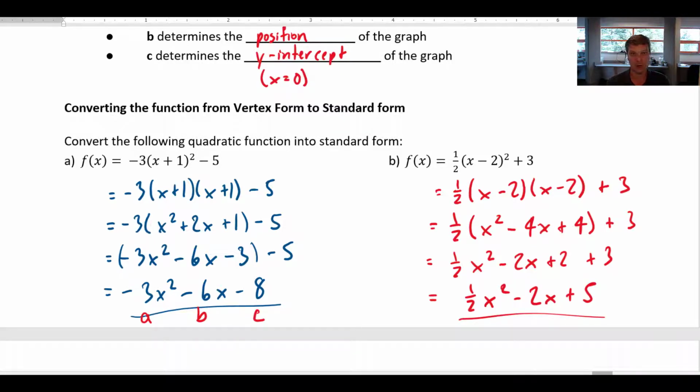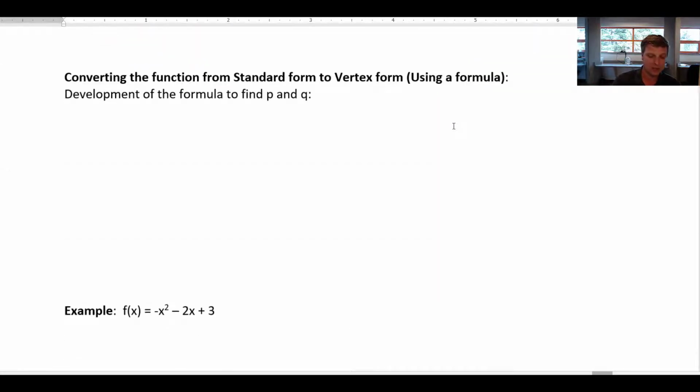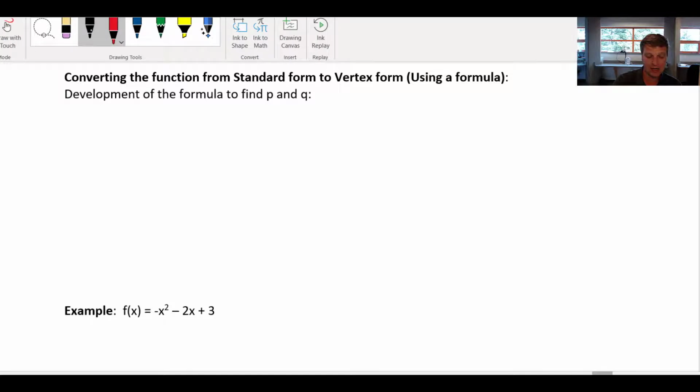And I'm done. Okay, so going from vertex form to standard form is fairly straightforward. Unfortunately, going the other way around is a little bit more challenging. So we're going to have a few different strategies to do that. I'm going to show you one strategy today which will work, and it's good, but frankly, it feels like a little bit of a cheat code where it gets you the answer, but we don't really necessarily understand what we're doing while we do it. So there are some formulas that we can come up with. We're actually going to derive them right now. Some formulas that will allow us to jump from standard form back into vertex form, okay?